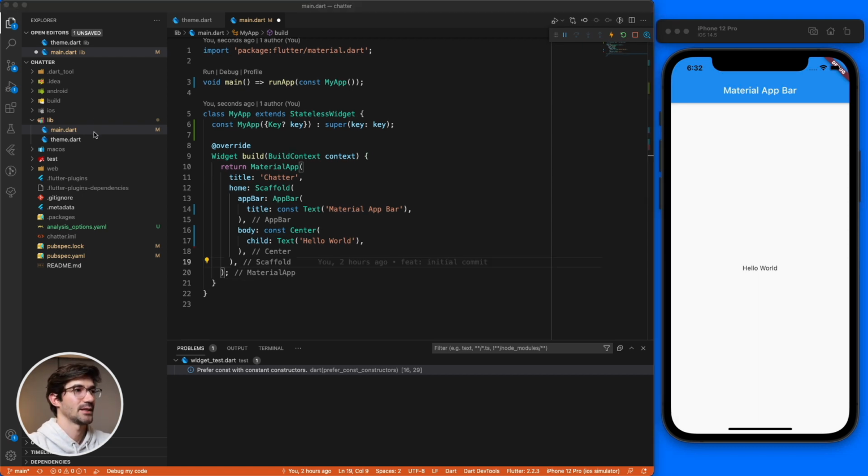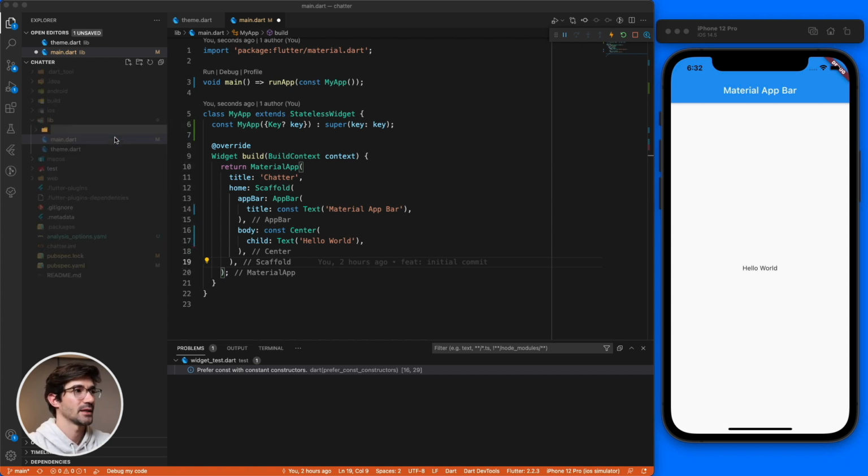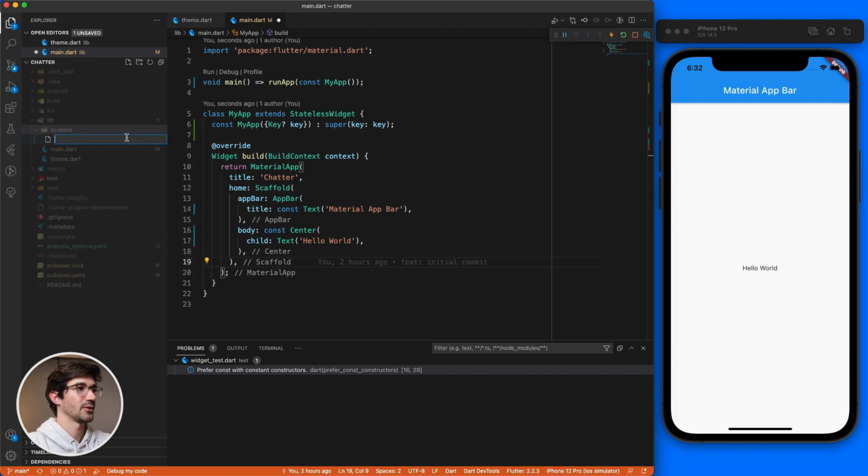Okay, next up, we need to start creating some screens for our application. So what I always like to do to keep my files organized is to name it based on the type of thing that it is. There are so many ways that you can organize your code, and it's always going to be dependent on the actual application and on the actual size as well. And this is just one way to go about it. Do not feel obligated to do it as I'm doing it, and do it in whatever way works for you. This may also change depending on the state management solution that you use.